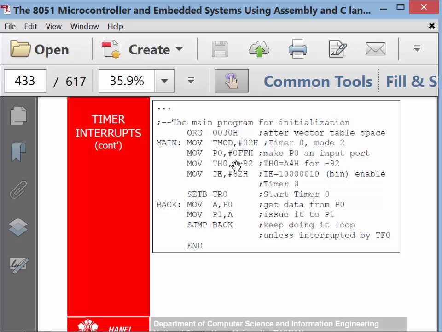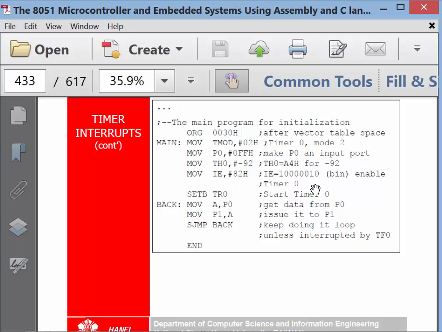We make port 0 an input port by writing all 1s to it, and then we move into timer 0, the high order byte, a negative 92, in order to make it time down properly, because every clock cycle it's going to add one, and what we're looking for is how many clock cycles it takes, and we'll go into more detail.